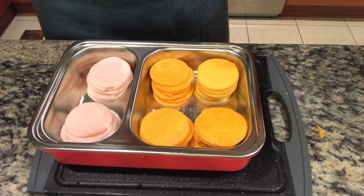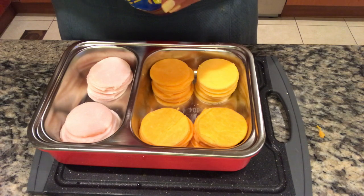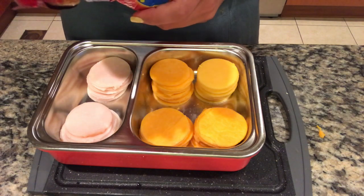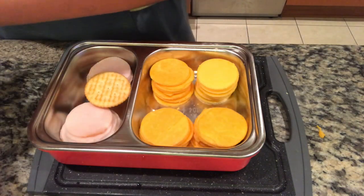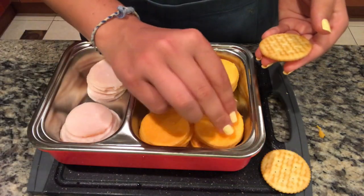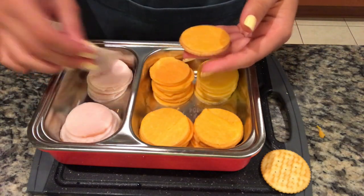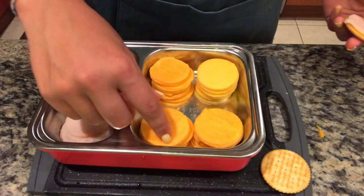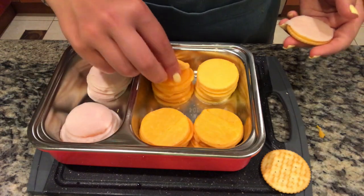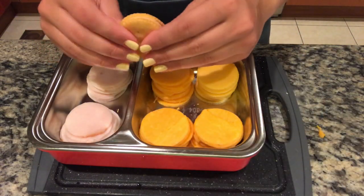So I'm going to demonstrate just how I would eat them. So I'm just going to grab my Ritz crackers. If you have cut things to a right size, then this should be pretty easy. So I'm going to place a piece of cheese and top it with a piece of ham. And now you can also add another piece of cheese, which we're probably going to end up doing, which is why we have double the amount of cheese. And then you place it. Try it.